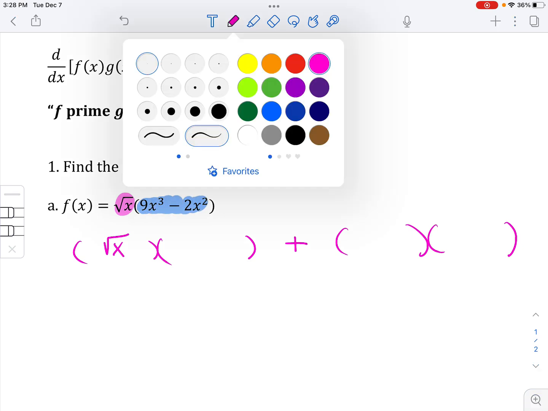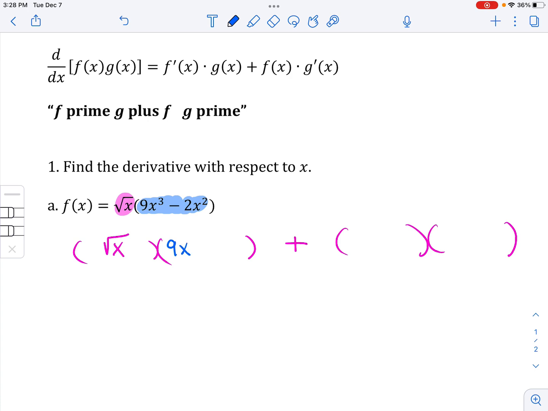The derivative of that is 9x squared. Oops, that's not right. Take the coefficient and multiply it by the exponent. So if I do that, 3 times 9 is 27. Drop a degree. Bring this down. 2 times -2 is -4. Drop a degree, meaning subtract 1. And so there I have my second part. Pick one of the things. Leave one thing alone. Take the derivative using the shortcut of the other thing.